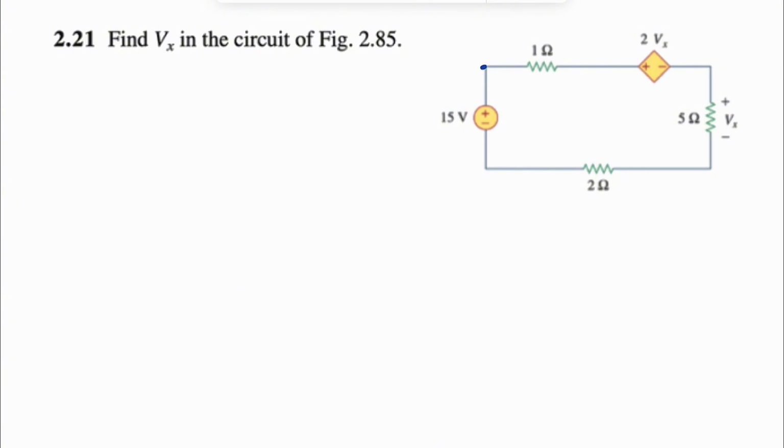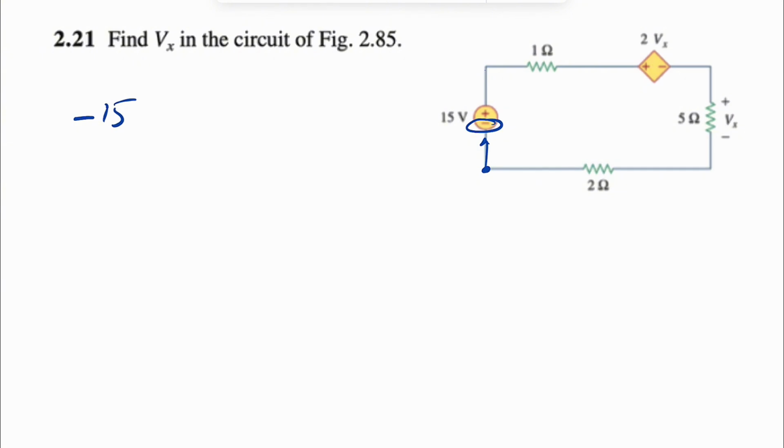For that, we know if we start from a point in our circuit, the sum of all the voltages has to be 0 in the circuit. So we can start either from this point in here or the one at top, doesn't matter. Keeping in mind that where we enter the negative terminal of the voltage source, that voltage is going to be negative. So we're going to have negative 15 from the voltage source, and because of the direction of the current in this circuit, we know that it goes from the positive.